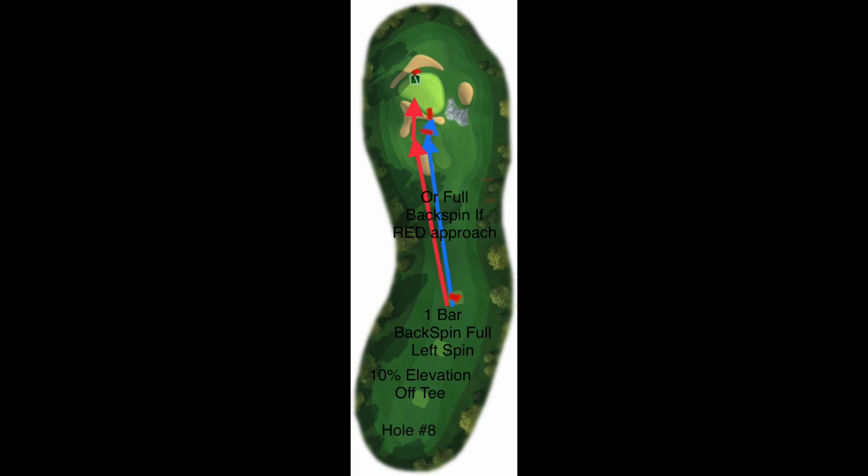But you can also take this other red angled approach that I have here, which is bouncing off the top part of that panhandle fairway over to the green. And you can definitely play that way. You're going to want to play it with quite a few bars of backspin to bounce off that over to the green, because it's a down slope shot.